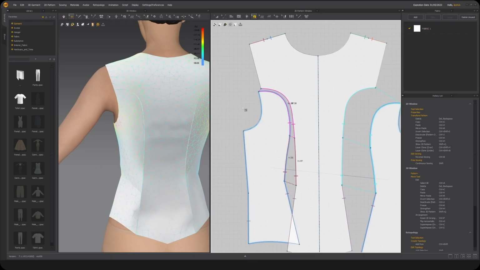All the while, I want to take a look at our segment lengths or our string lengths. Make sure that they are always as close as they can be of the same length on both sides.